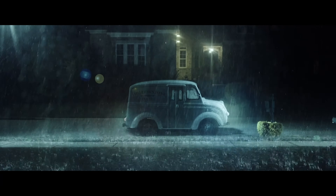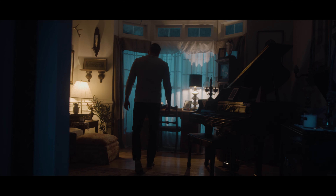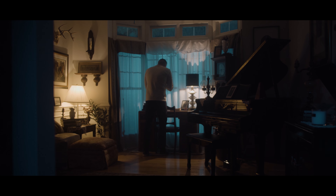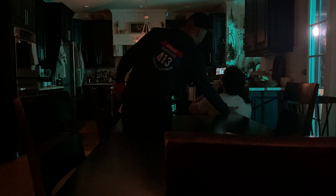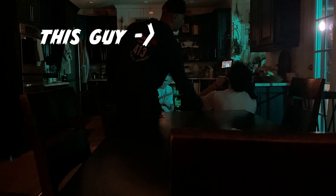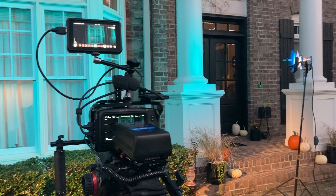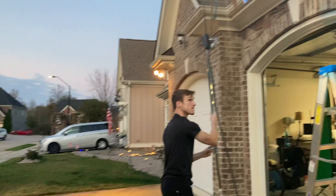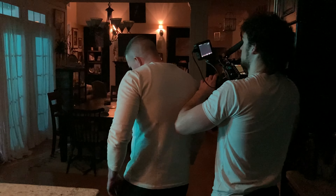Now, on to the lighting. Hey guys, I'm Preston, the gaffer for BHP. From the very beginning, we had a clear vision of how we wanted this film to look. We wanted to use pale blue tones because we felt that it would best match the Milkman's cold demeanor. In this film, we used the most lights we ever had in a BHP horror short, thanks to Luis Marin, who came in clutch with bringing in extra equipment. In order to get the nighttime look in the house, we put five lights outside, one or two in each window, then we used some smaller LED lights inside to fill in any space that we needed to see more clearly, which in most cases is the actor's face.